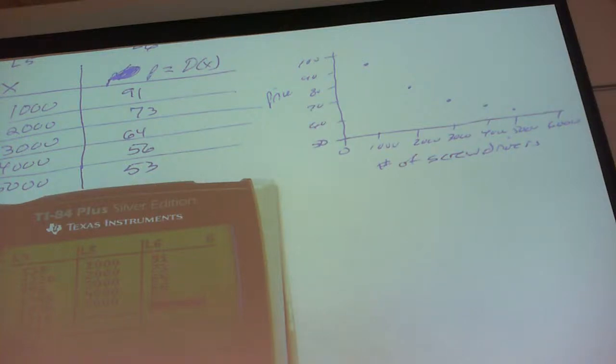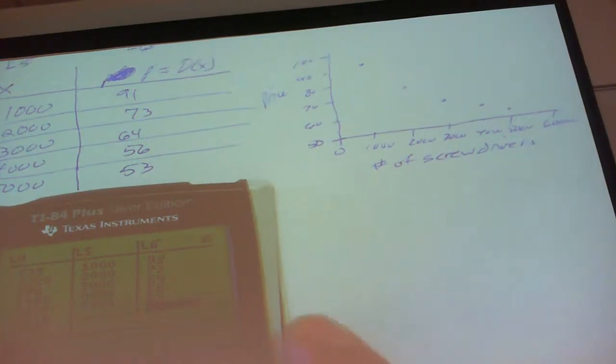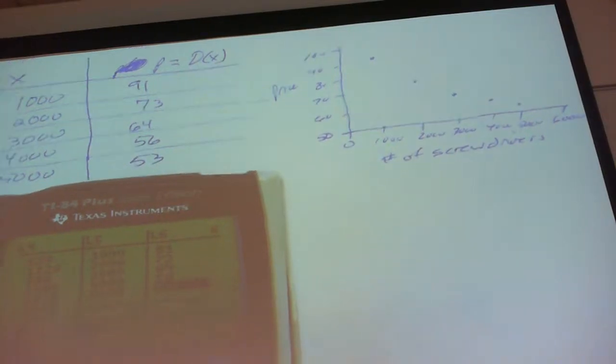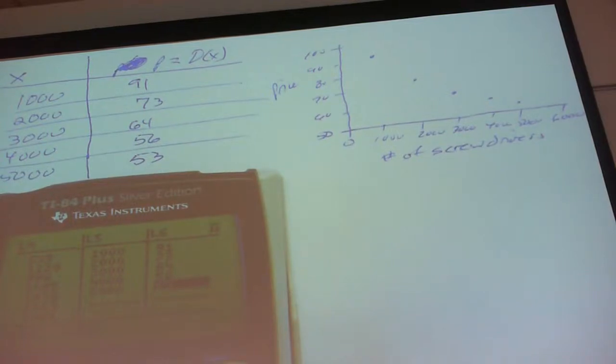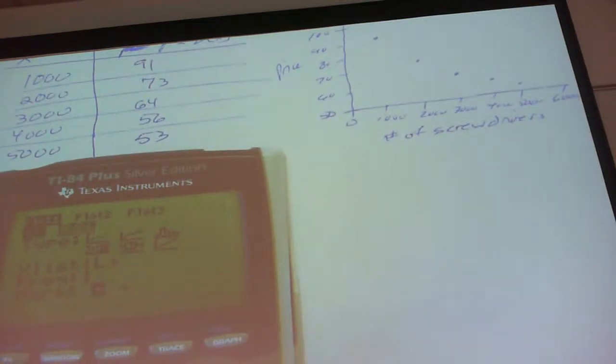Okay, so let's make sure that everyone has the dots in their calculator first. So, how do I put the data in the calculator? You push stat, number 1 for edit, and I put x's in list 5, y in list 6. If one number is wrong, it throws it off. Then I go to second y equals. I go into plot 1, turn it on, choose scatter plot. X is list 5, second 5. Y is list 6, second 6.